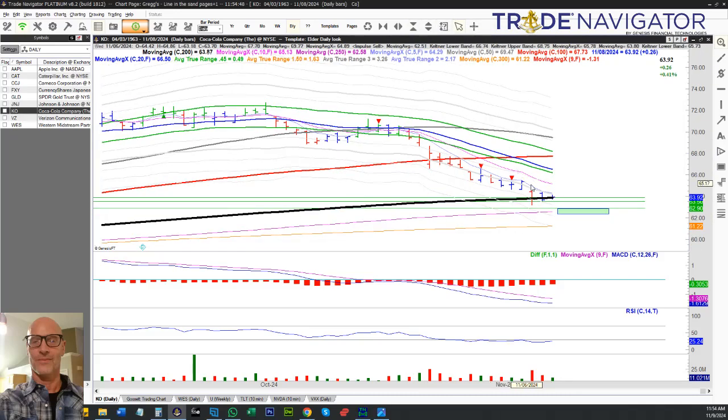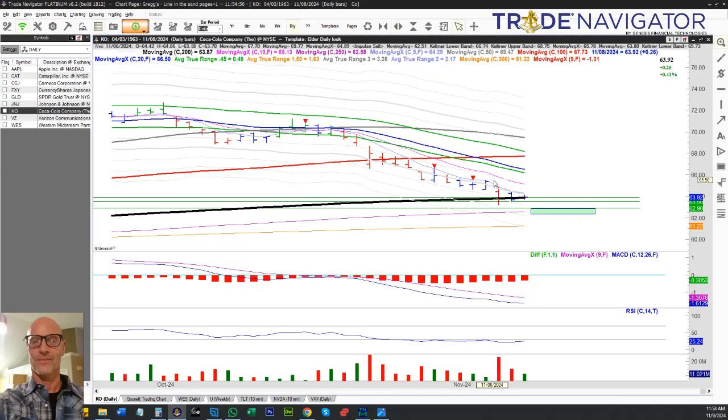So just waiting on Coca-Cola here. Like I said, it's important that we have this inside bar. This inside bar is very important because it's indecisive. But what I've noticed, look, we're coiling here. We went down, down, down, and down. Now we're starting to move sideways, and each bar is getting smaller and smaller. This is coiling for either a continued move down or a move up. So if we take out Friday's high, then we will have taken out the high of an inside bar and be back over the 200. That'd be kind of interesting for me. But if it goes lower, I'll look for rejection of the 250.